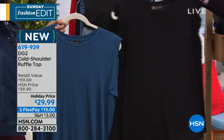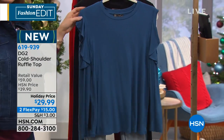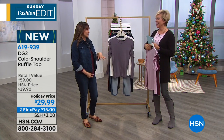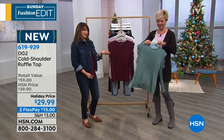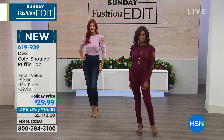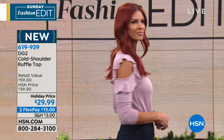Diane made sure that if she was going to do a cold shoulder, it was going to be right for right now. Layered under a jacket — you can see on Sonia — it's a long sleeve cold shoulder, which is a really creative way to give a shoulder detail that changes it up a little bit. Super easy to do under any jacket, and then when you take it off, it's an unexpected, delightful view without being too much skin. It's perfectly placed.